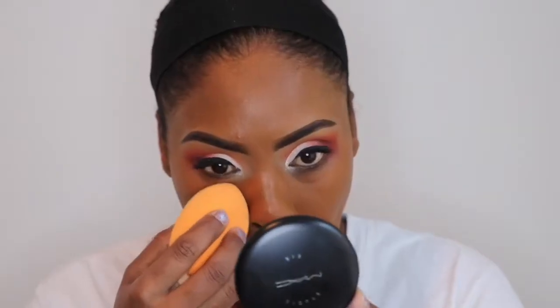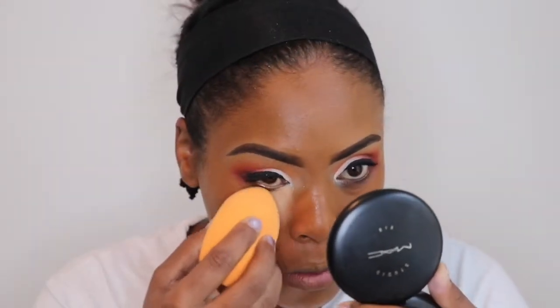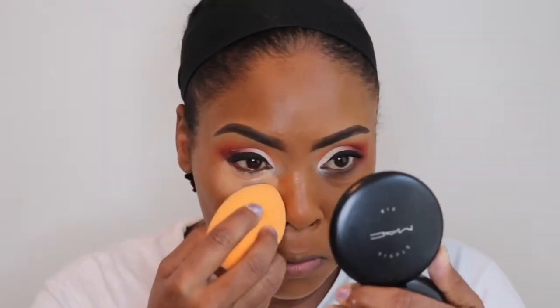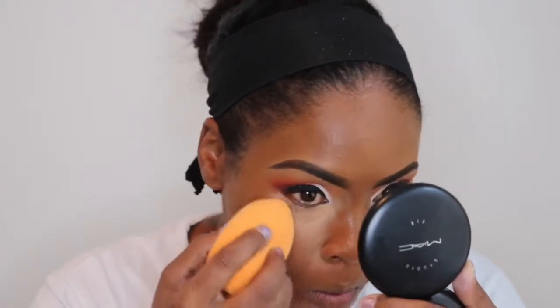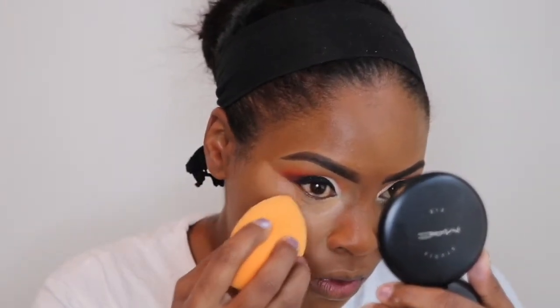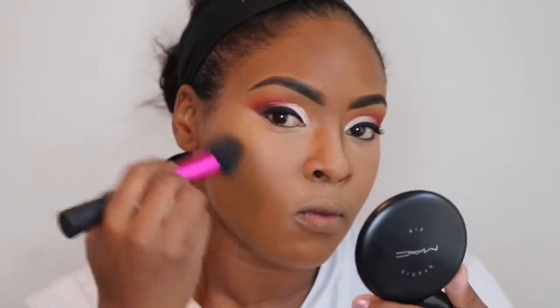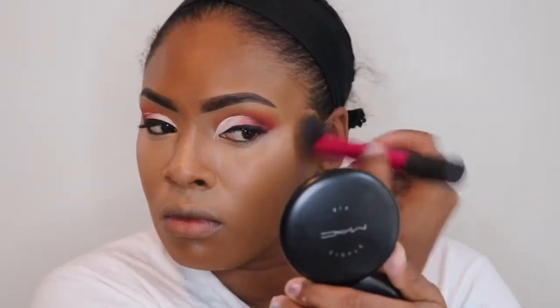Taking the MAC Pro Longwear Concealer in NC42, I'm going to use this to highlight under the eyes. I haven't used this concealer in a long time, and I love it. I don't know why I keep switching back, but this is a good concealer, and I'm just going to blend that out with my Real Techniques Instapop cheek brush that I have that foundation on, just to make sure that all the edges are blended out seamlessly.